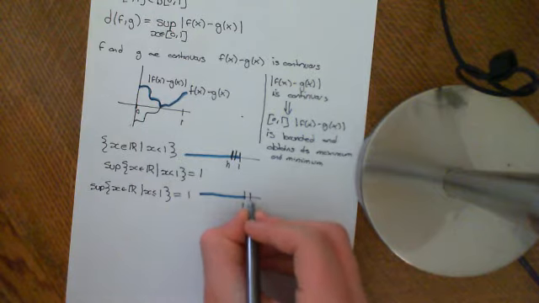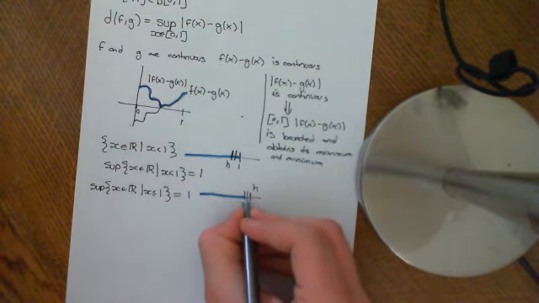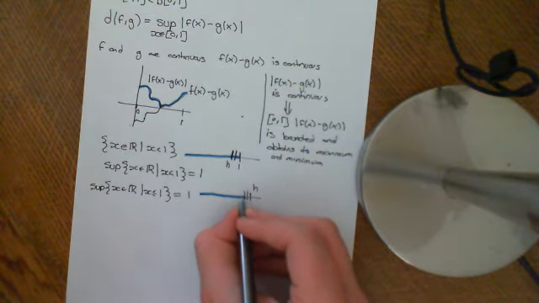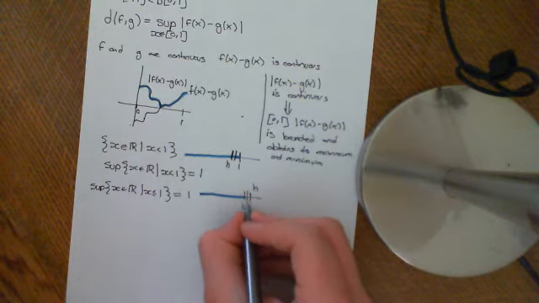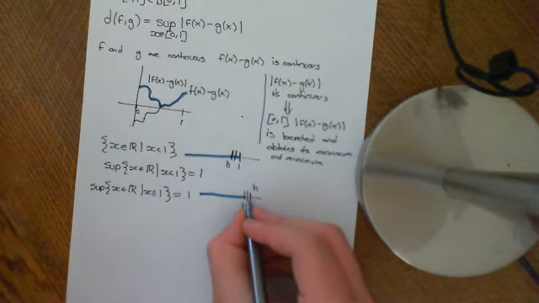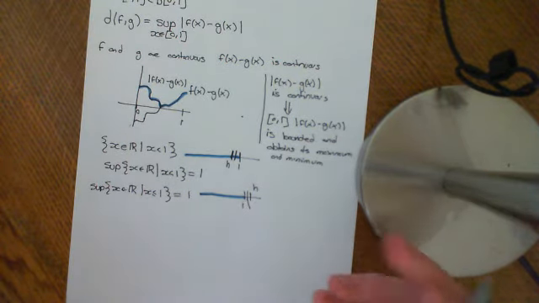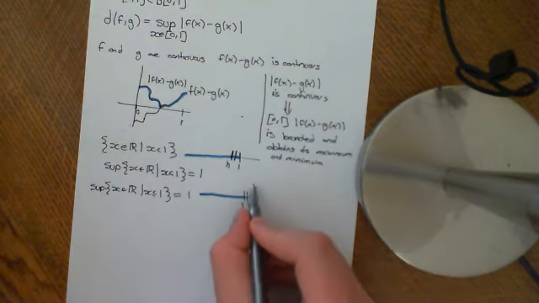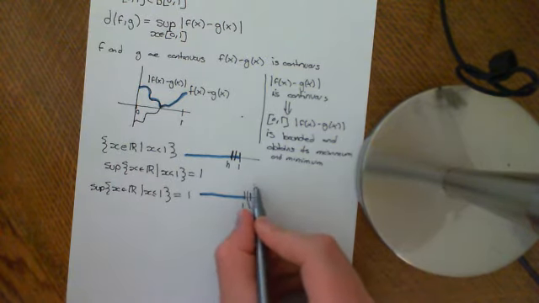Then if I take any element bigger than 1, let's say this is h, there will always exist another element between them that is less than it, which is still an upper bound. So there exists another element in here which is less than it, which is still an upper bound, so it would contradict h being a least upper bound. So no element greater than 1 can be a least upper bound.